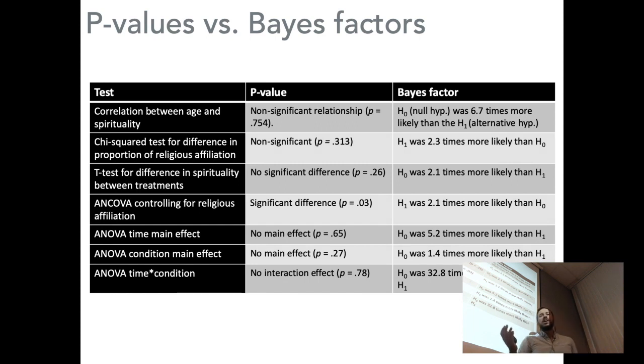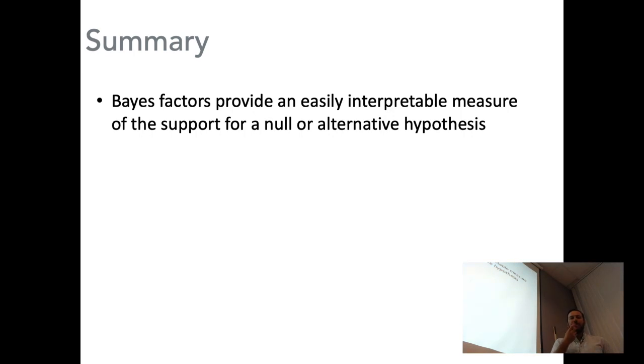All right. So to summarize, you can compare what's happening both with p-values and with Bayes factors. There were a lot of non-significant results, which aren't very informative. Once you combine these non-significant results with their Bayesian alternatives, you can get some very interesting information. Like I said, Bayes factors give you something easily interpretable. It's intuitive. It's like an odds ratio. How much proportionally is there more evidence for one hypothesis compared to another hypothesis?